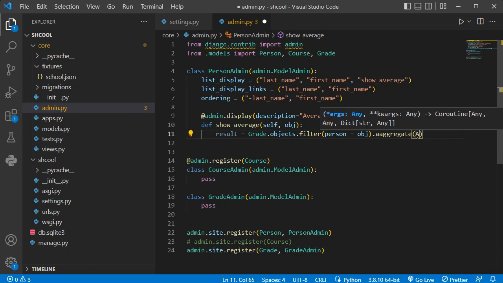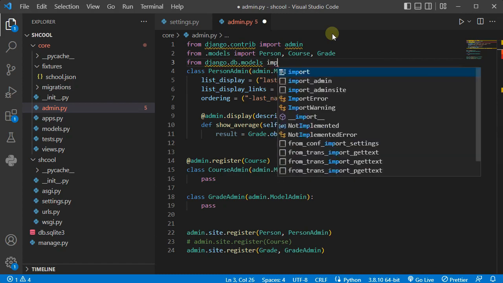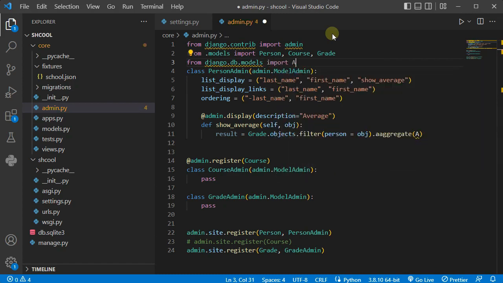So average should be added to the page from models. So here I'm going to say from django.db.models import Avg, the average method, Avg.